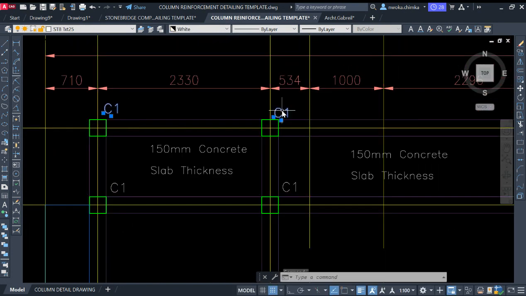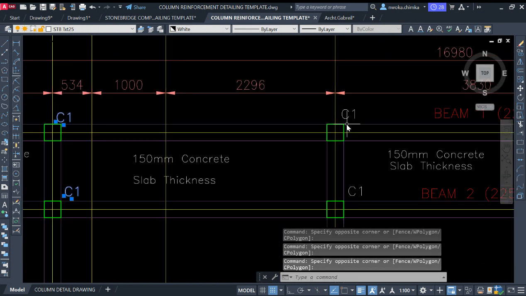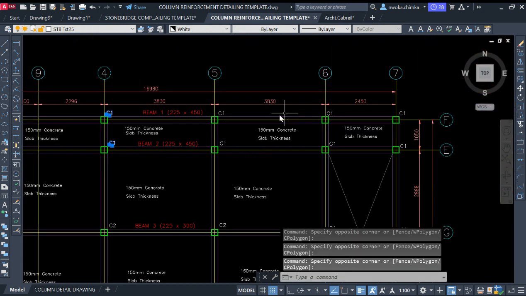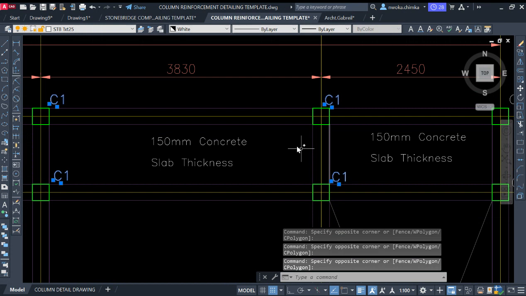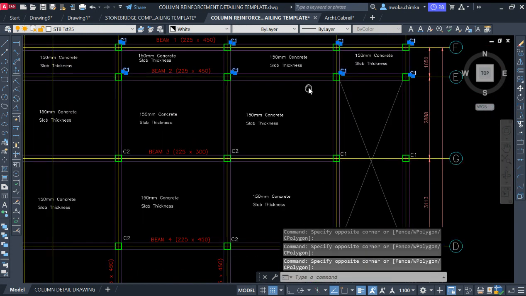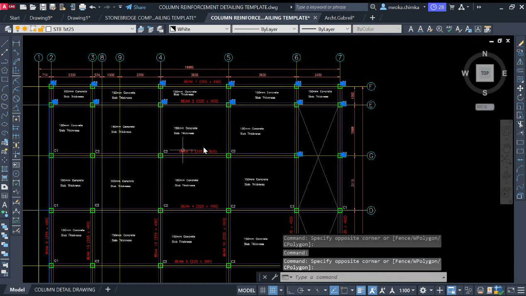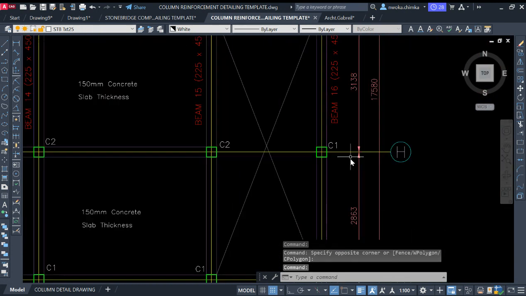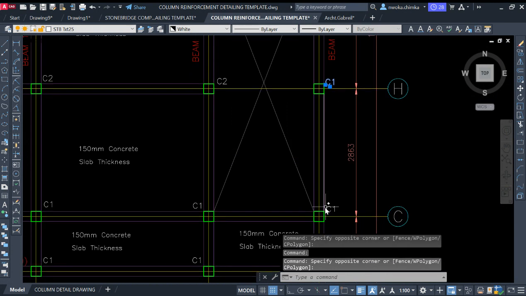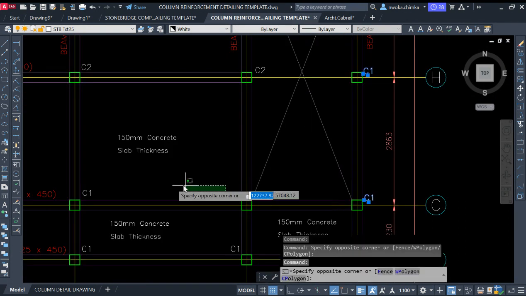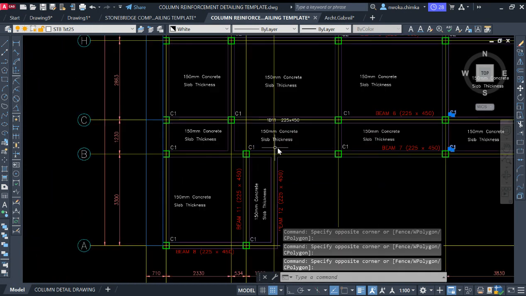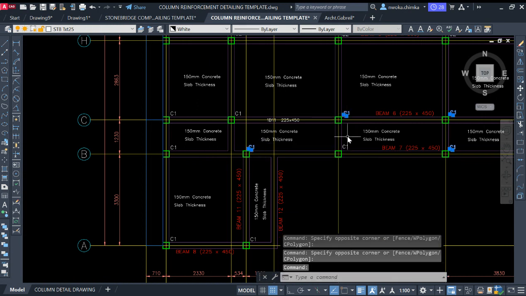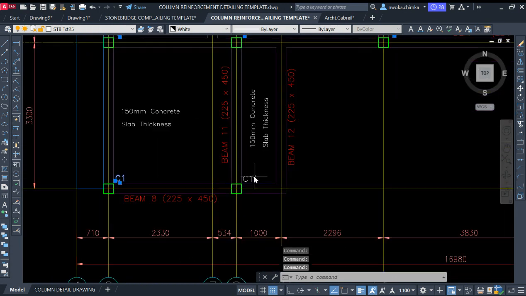We have 1, 2, 3, 4. Then we have 5, 6, 7, 8, 9, 10, 11, 12, 13, 14, 15, 16, 17, 18, 19, 20, 21, 22, 23, 24, 25, 26, 27, 28, 29, and 30.